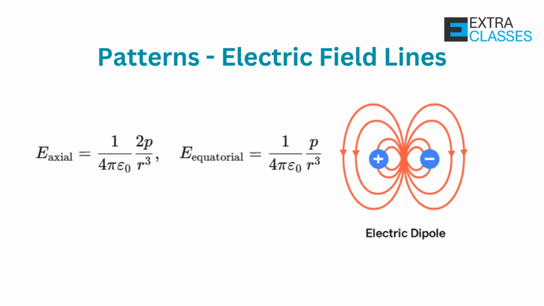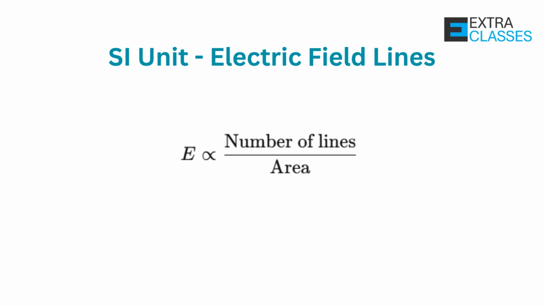Whereas, for an electric dipole, with positive and negative charge separated by 2a, lines originate from positive q, and terminate on negative q. Lines are denser near the charges and stronger field near the ends. The axis joining charges is the dipole axis. At large distances, the pattern becomes similar to that of a single charge, but weaker field, where field is inversely proportional to r cube. Electric field is represented by the number of lines per unit area.